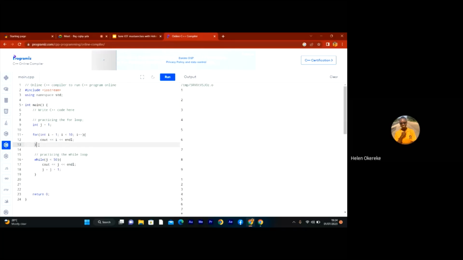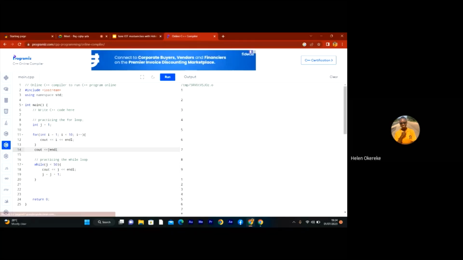Let's give a space on the next line so that things look better. Let's just print out something here: while loop starts here.